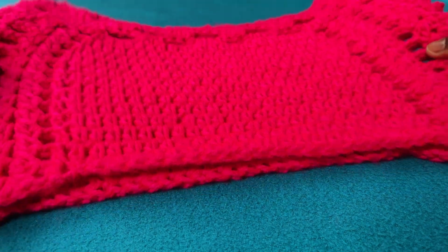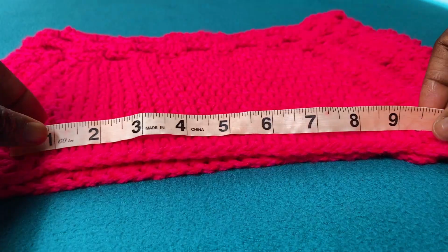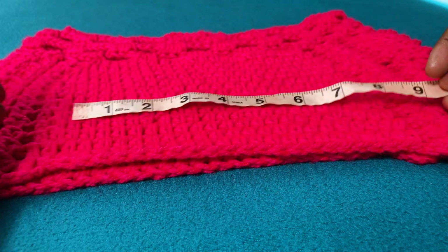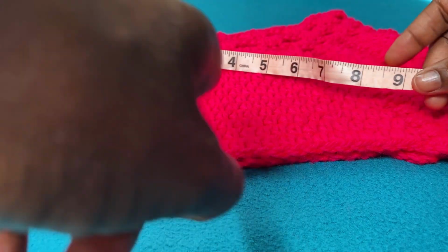So we are now going to change our pattern and we are going to do the middle area. You are now going to get your measuring tape and you measure this area where we made normal half double crochets.